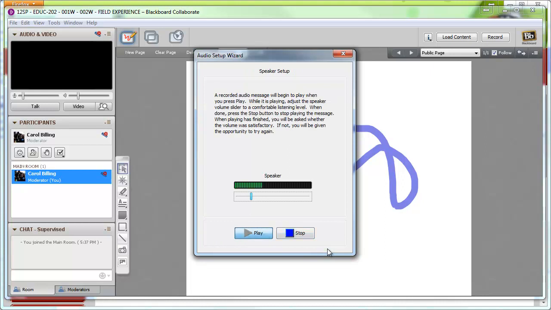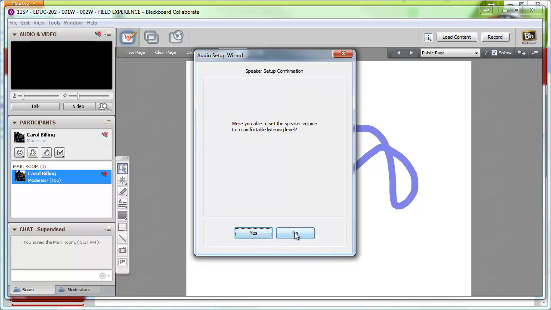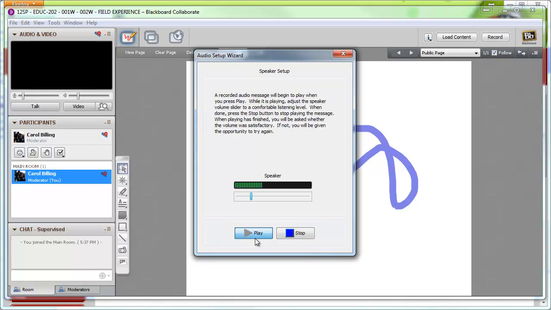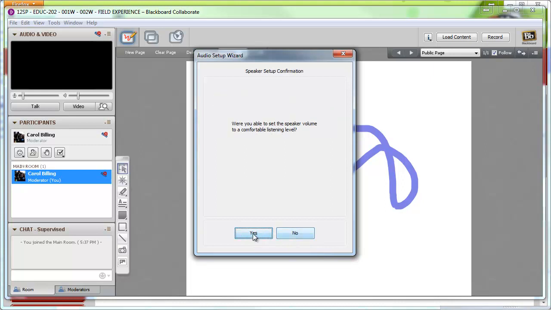So it plays it. Welcome to the audio. So I'm not hearing anything. This wizard will help you set the optimum level. So I'm going to hit stop on the microphone and speaker. And did I hear something? No. Try it again, and I'll try this one. And so let's say I could hear it. I'm not really sure why I'm not, but anyway, I'll say I did.